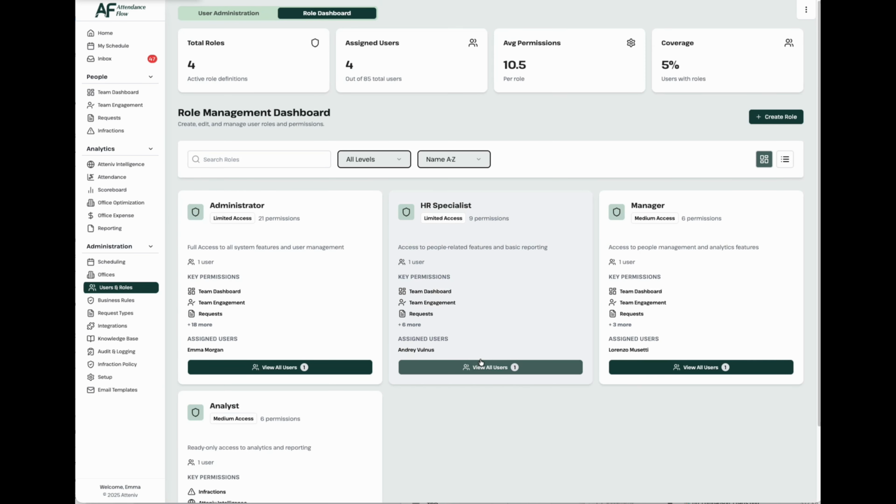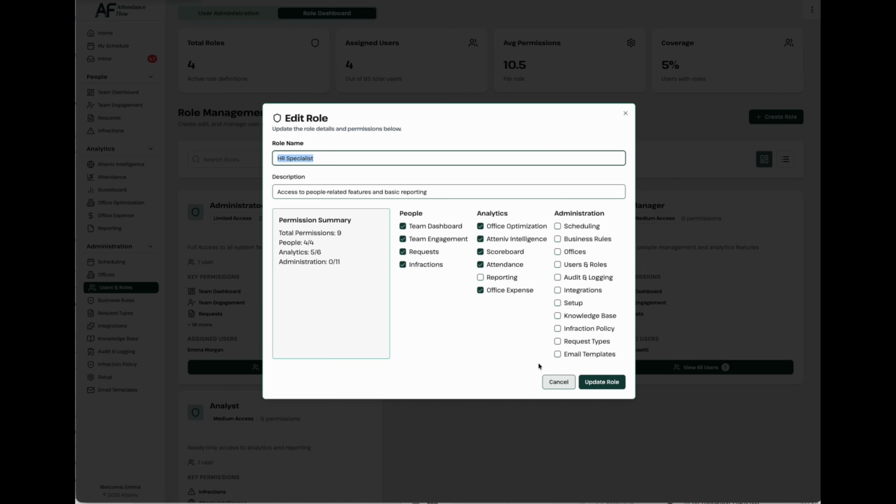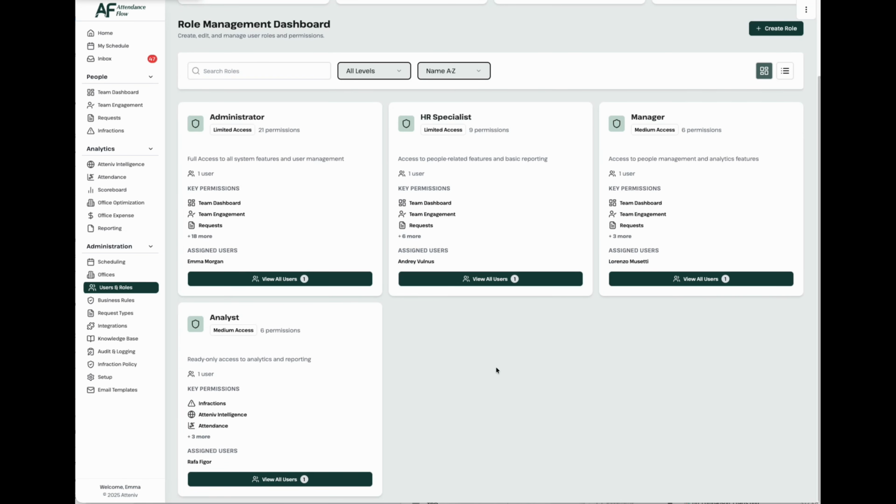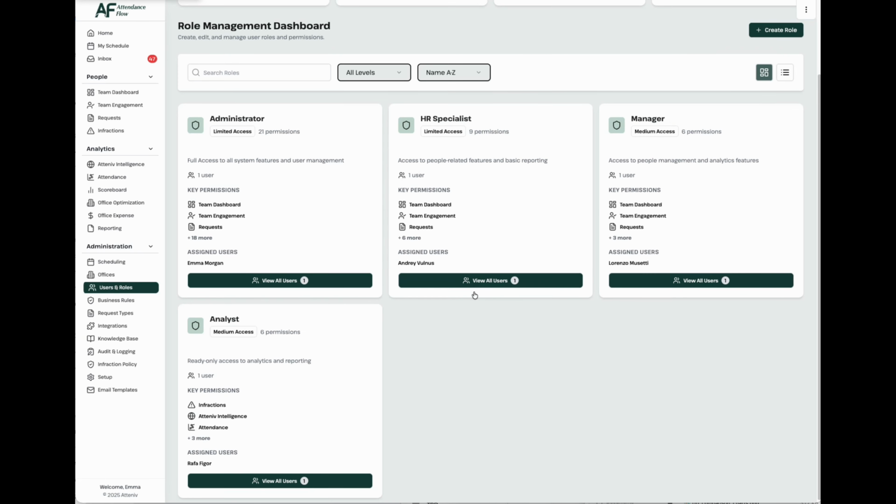The platform provides an easy ability to create new roles and to define specifically for that role which options that role has access to. So it's highly flexible. You can create any number of different roles. A user can only be associated with a single role. But this shows you a quick breakdown of the different roles, and then you can see the number of users assigned to those roles.